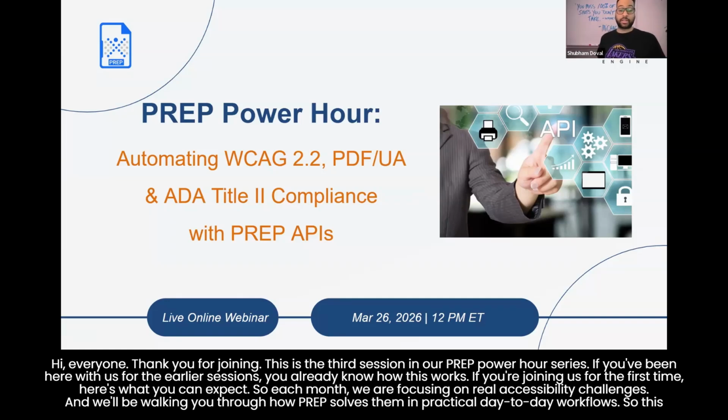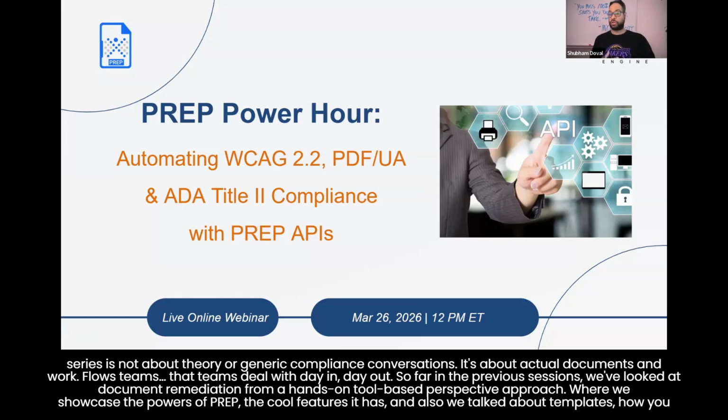This is the third session in our Prep Power Hour series. If you've been here with us for the earlier sessions, you already know how this works. If you're joining us for the first time, here's what you can expect. Each month we are focusing on real accessibility challenges, and we'll be walking you through how Prep solves them in practical day-to-day workflows. This series is not about theory or generic compliance conversations. It's about actual documents and workflows that teams deal with day in, day out.